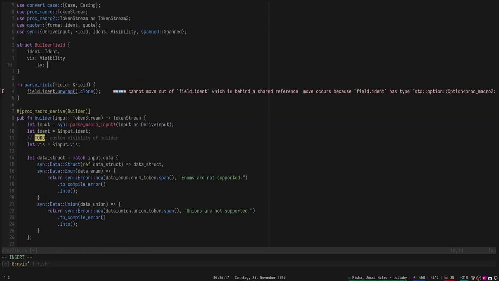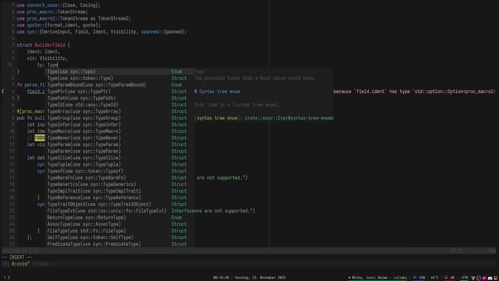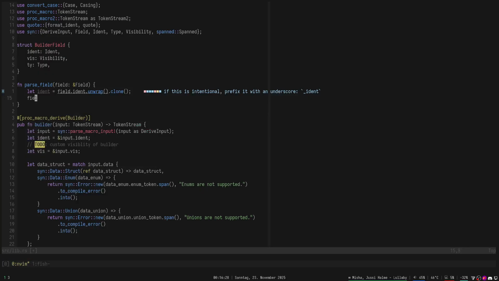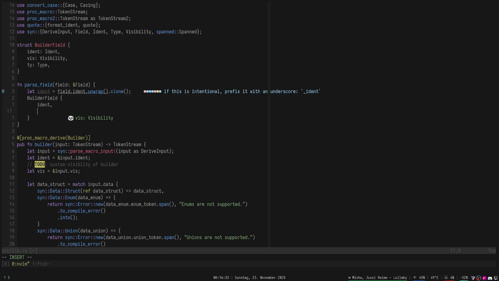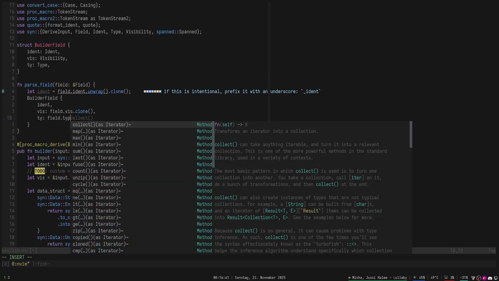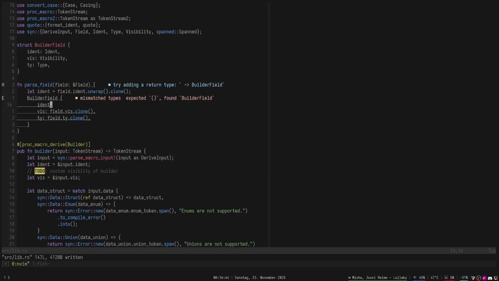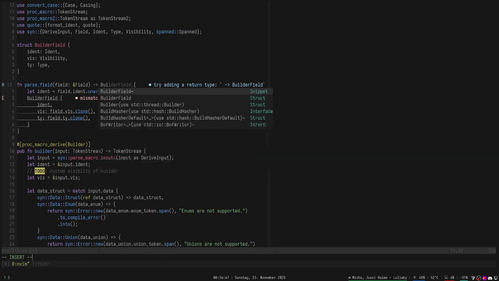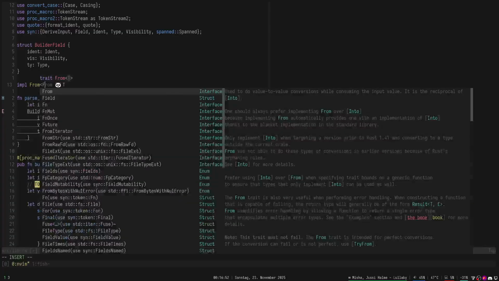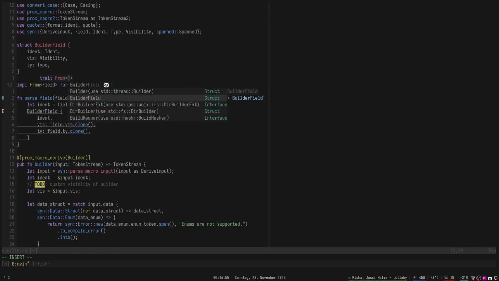So the type is going to be a Type, I think is probably the type of the type. Great. Ident is this, I'm going to say BuilderField has ident, it's got field.vis.clone. And it's got ty, which is field.ty.clone. And this guy needs to return a BuilderField. And really, this is going to be impl From<Field> for BuilderField.